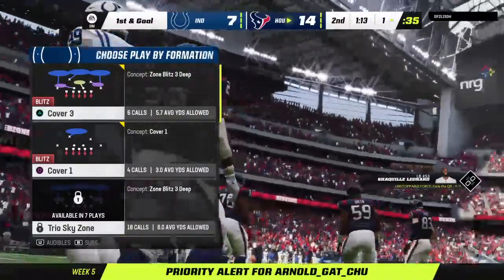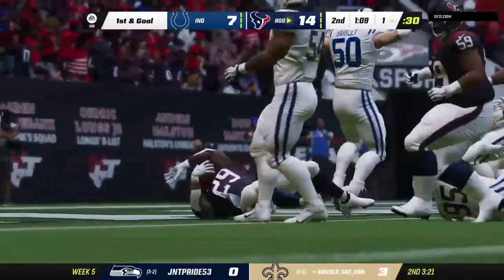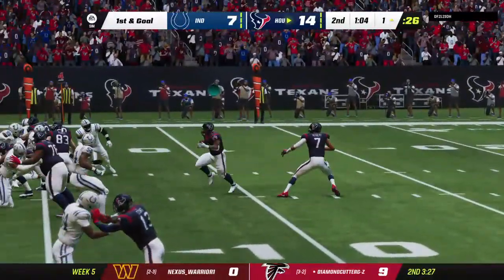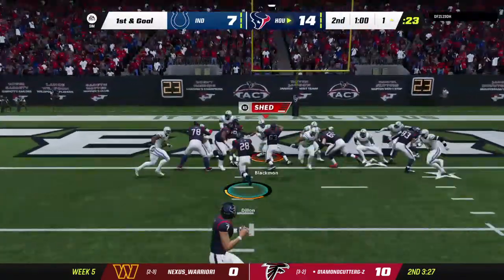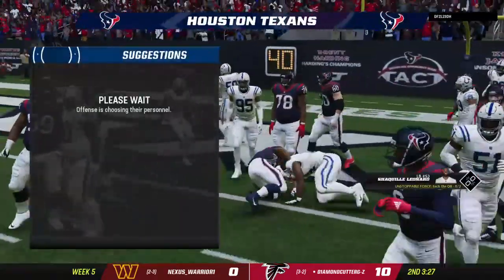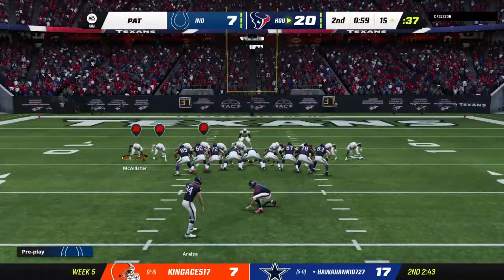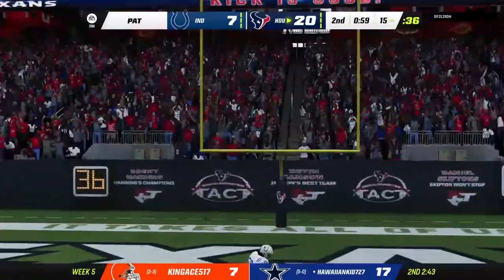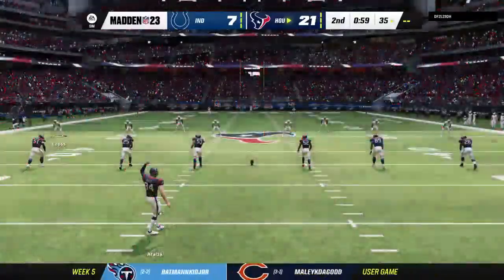41 yards rushing now on 8 carries for him so far. We both know it's difficult, but they've made it look effortless out there. Through the air, on the ground, they've moved the ball with relative ease. They scored touchdowns on drives 1 and 2, and now they're trying to make it a perfect 3. And he's in. Touchdown, Houston. A.J. Dillon, a 1-yard touchdown run, and the Texans will extend their lead in the final minute of the half. Extra point right down the middle, and it's now 21-7.